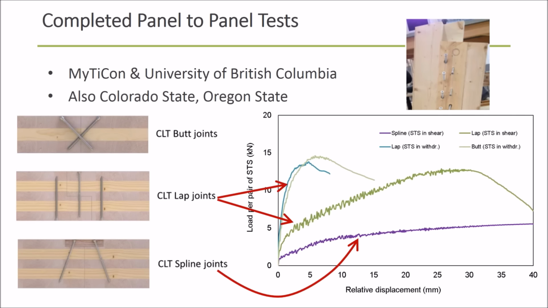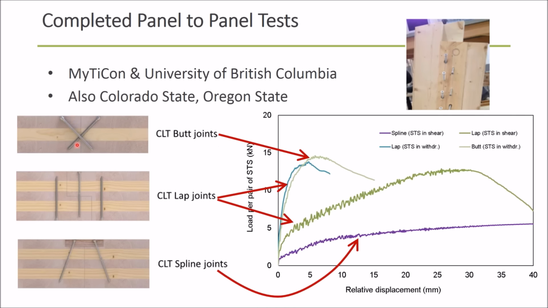If you take those same two screws and place them so that when that shear force occurs, one of the screws is in compression and one of those screws is in tension, you have a much stiffer connection. So that's this light green line here. It's a much stiffer connection. It's a much stronger connection. But once you reach its ultimate capacity, there's not a lot of ductility left. So really, depending on what you want to do, you can use those same two screws and get a different behavior out of that connection.